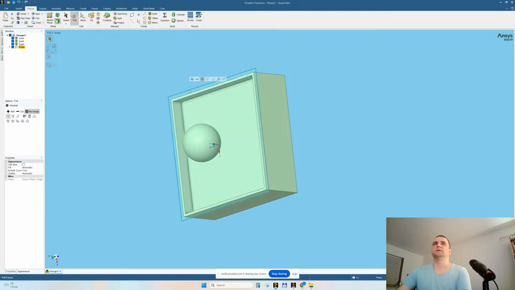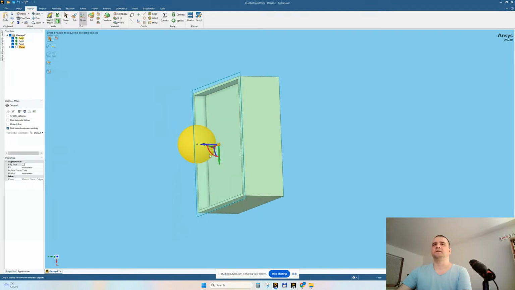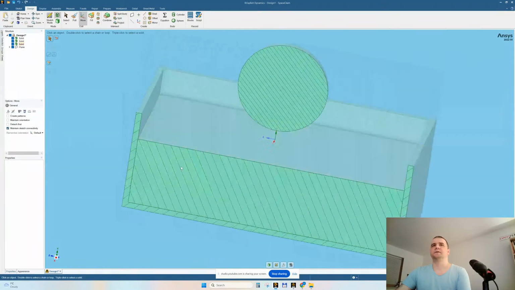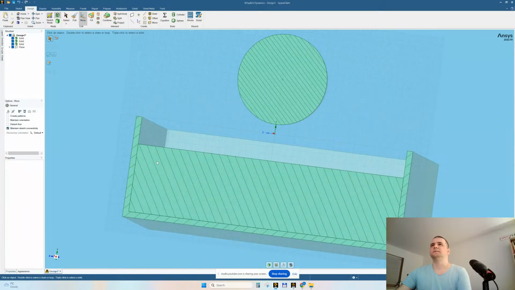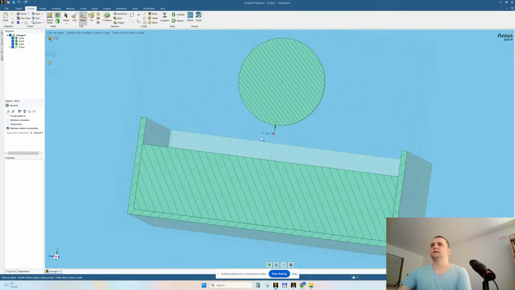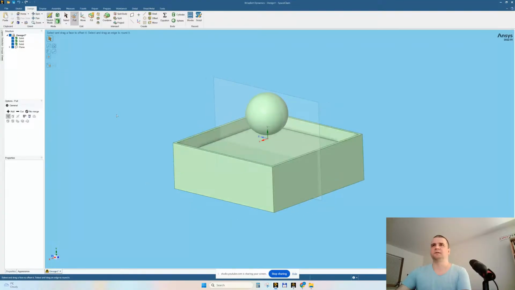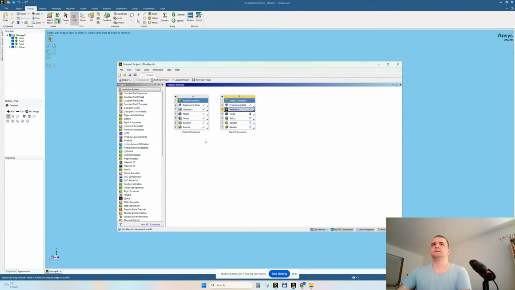Let's go again on the section view. This means we'll rotate this plane. Then we are going for the section mode. Look here, three bodies, all right? This is the water, the tank, and the sphere. Everything right now is a solid body, a solid part, all right? Remember this. Let's save this simulation.